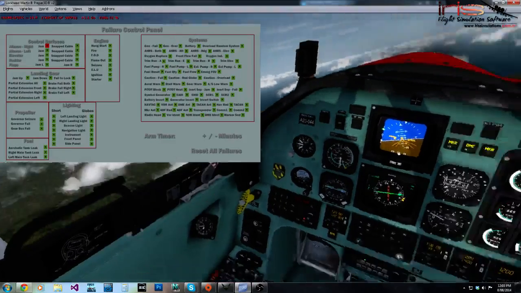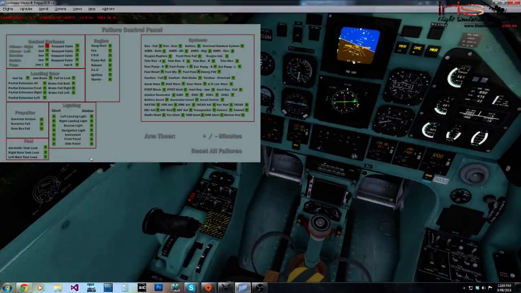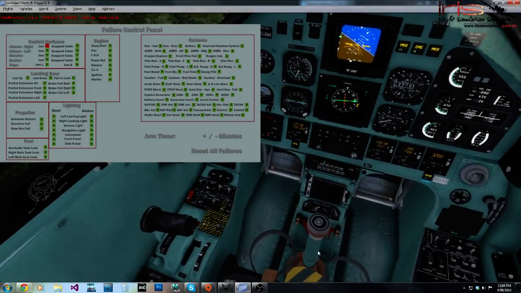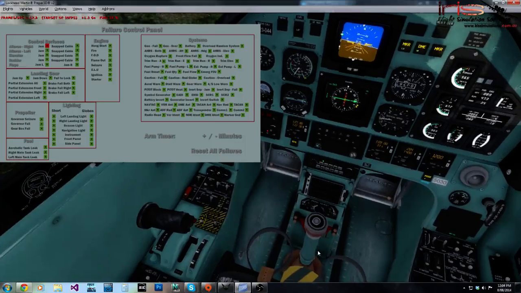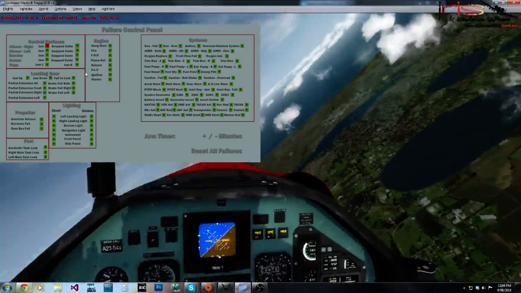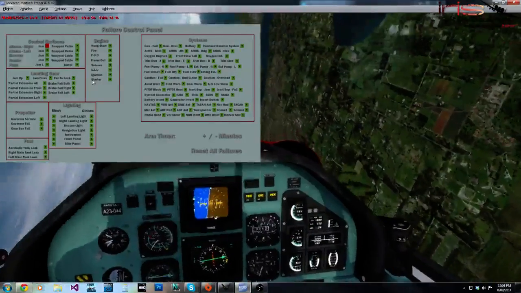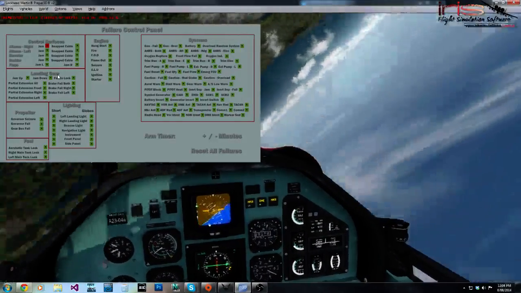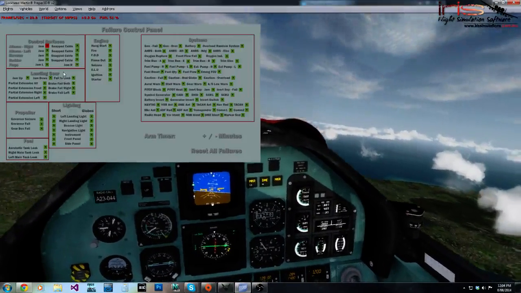But if I center my controls, just to show that the stick is actually centered, we definitely have a right roll going on. I'm not touching my controls. We have a jam happening, and it's basically causing me to go into a right roll. I'd have to obviously put in left stick input.